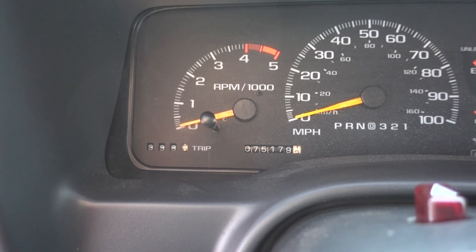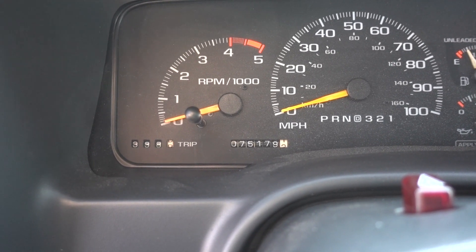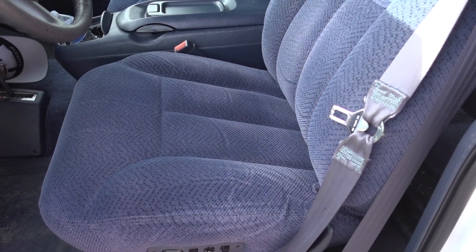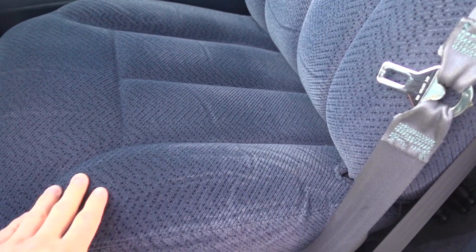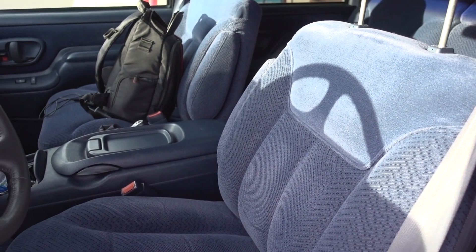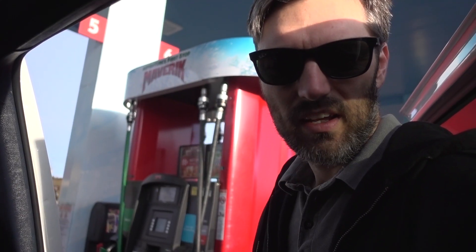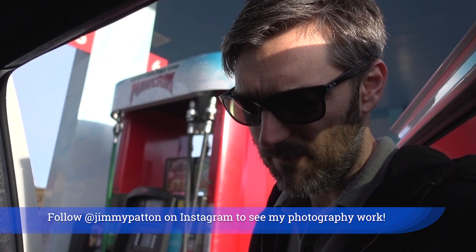My current mileage on this truck is 75,000 — those are original miles, never been rebuilt, never been slapped in with a new engine or anything like that. It has the stock blue interior in very good shape. This is the SLE model, four-wheel drive. I got all my photography equipment here because today I am actually headed out — I have to drive about an hour from here in Spokane to a client's house. I'm a real estate photographer as well as portrait photographer, so today I am shooting a house and I figured this would be a good chance to test this ethanol-free fuel.